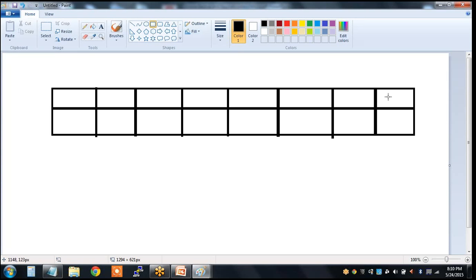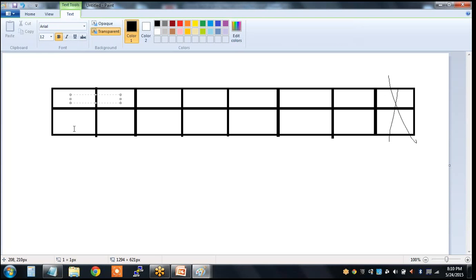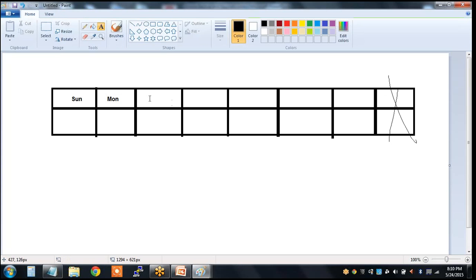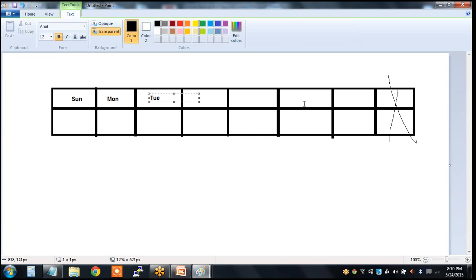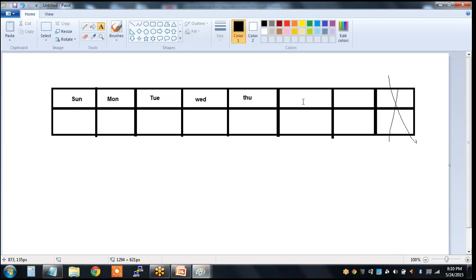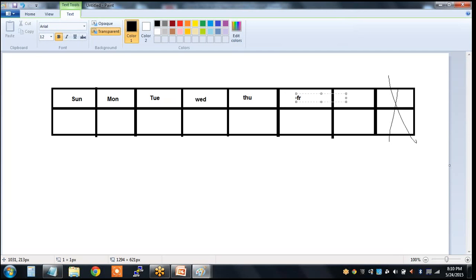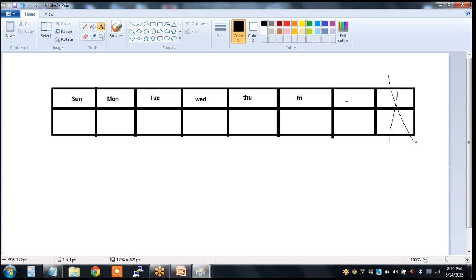We are not bothered about the last one. So in real time, this is our Sunday, this is Monday, Tuesday, Wednesday, Thursday, this is Friday, and this is Saturday.